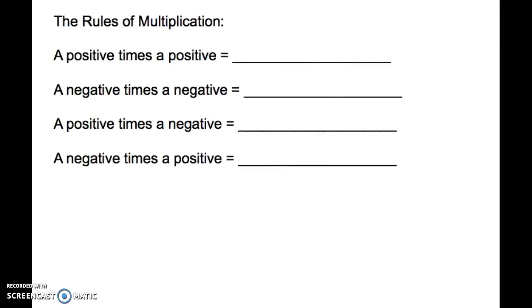Based on your scenarios, I wonder if you were able to come up with these rules for multiplication. So if you were able to come up with these, great. I hope you noticed that every time you did a positive times a positive, you got a positive. Every time we encountered a situation where there was a negative times a negative, you also got a positive. Kind of weird, huh?